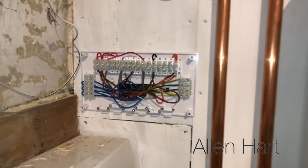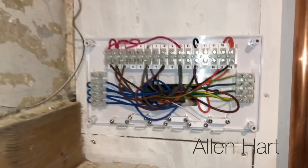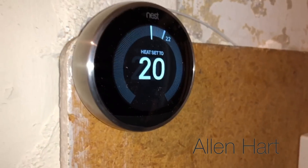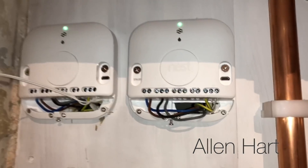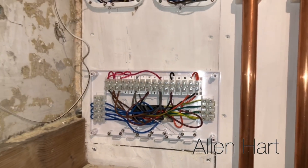I've wired the zone valves in now, just into a wiring centre. I use these wiring centres when I can - I like them because you can get all the different wires in. We've got two Nests. I've temporarily wired one Nest to the wall here with the wires there to charge it, and the other Nest is in the other room - that's already wired in, I just need to repair that. But that's your wiring - if you want to know how to wire one of these I've done another video that shows you how.